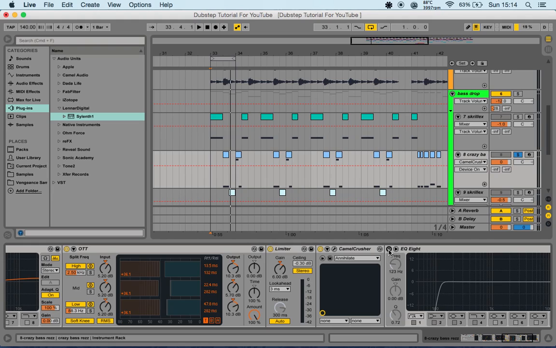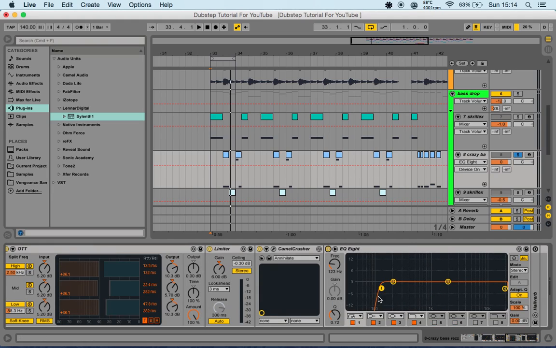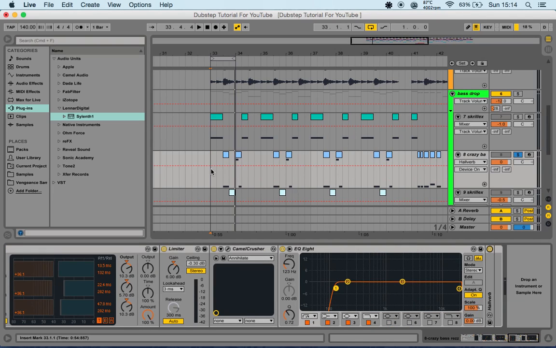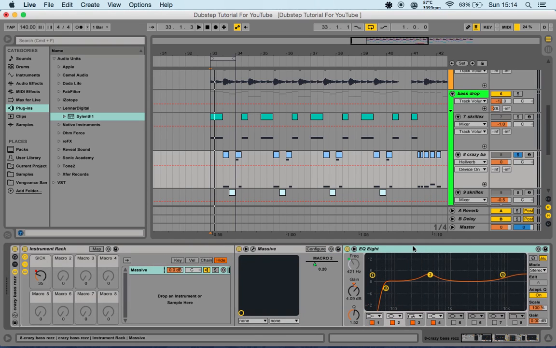And then finally, well not finally, another EQ just to get rid of that low end area for the sub bass. Just to make sure there's no lows in there that are going to clash with my sub when I put the sub in. And finally, I've put a bit of reverb on it just to give it a bit more space. And that is pretty much the bass. If there's any questions or anything, just leave some comments at the bottom, and I'm more than happy to help. So altogether, just to show you, this is what it sounds like.